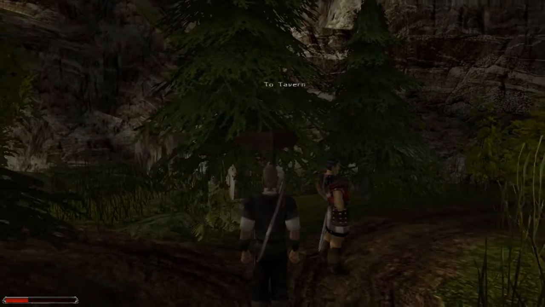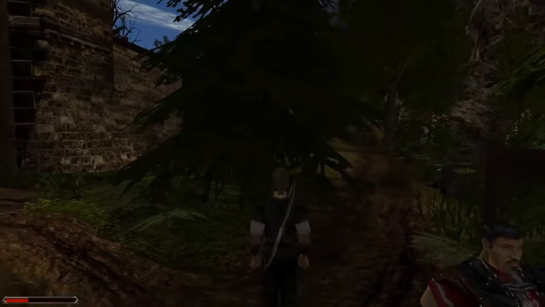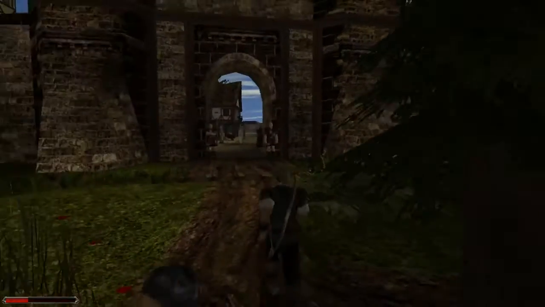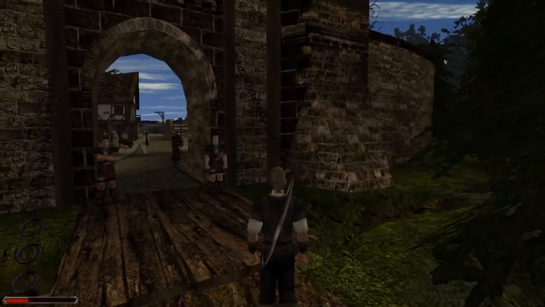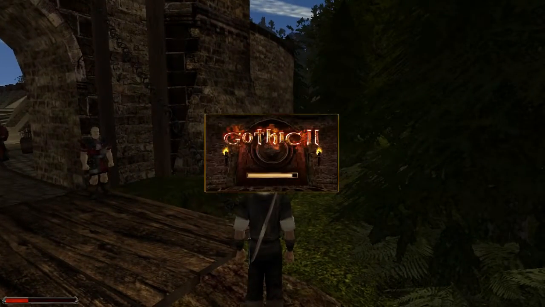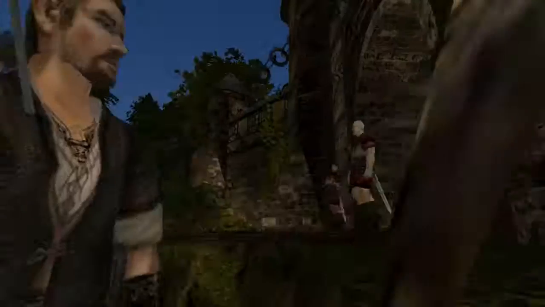To the lighthouse and to the tavern. Fair enough, the enemies look like things we could take out. I still want to make a full round.